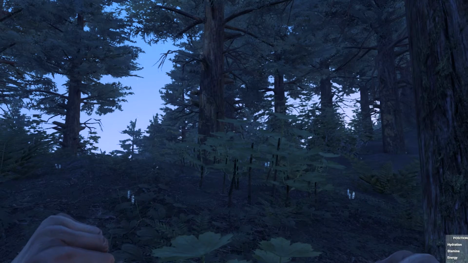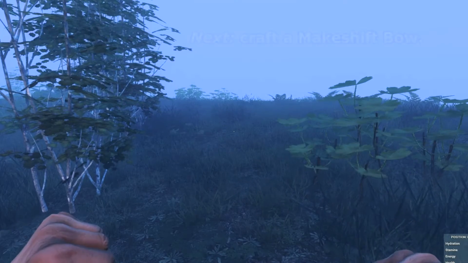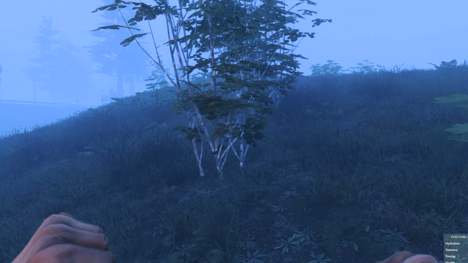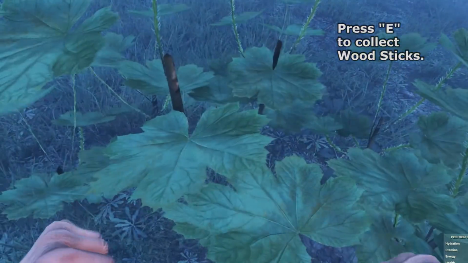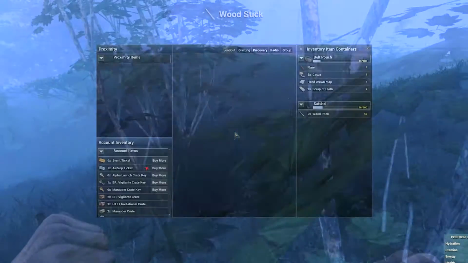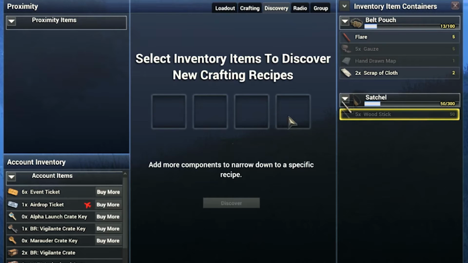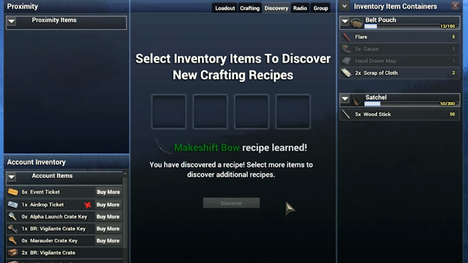Press Tab to see the landscape. Now, to build a makeshift bow, go to a couple of small bushes or trees and press E on your keyboard to collect wood sticks. Press Tab to open the menu and go to Discover. Drag wood stick and scrap cloth over. Click Discover and you will obtain the knowledge of how to make a makeshift bow.